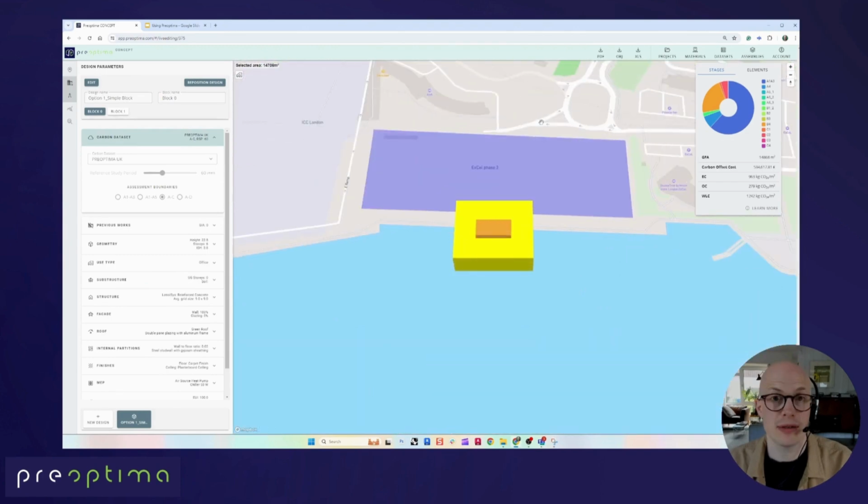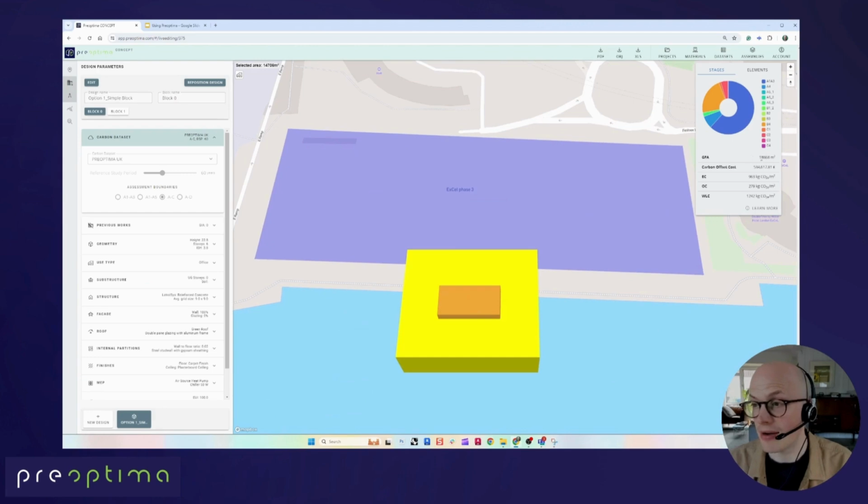So this has run successfully, and we have a summary of the gross floor area, the costs of the carbon offset, so this is taken from the total carbon produced by this design. We have an embodied carbon number here, an operational carbon number, and a whole life carbon number as well. And you can see a breakdown of those numbers as applied to each of the modules.